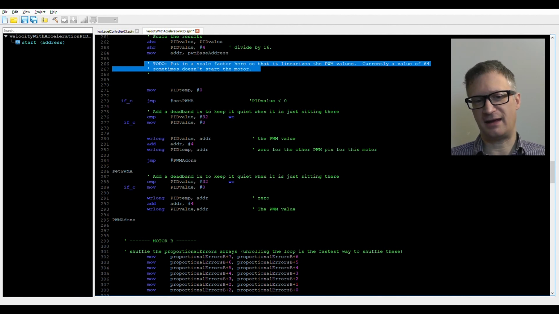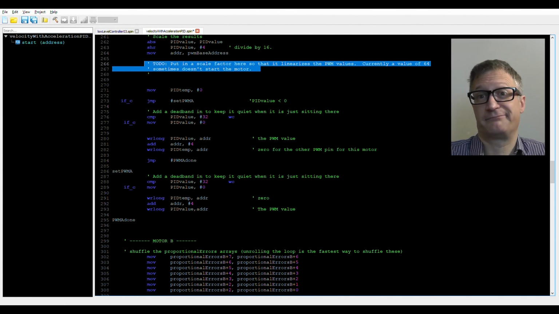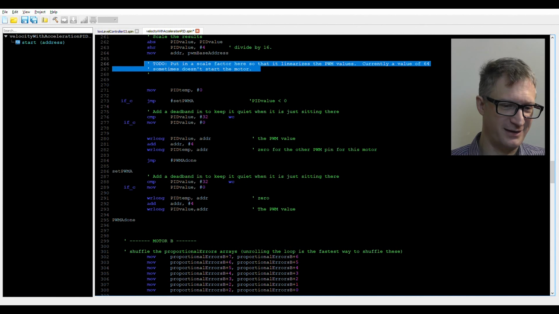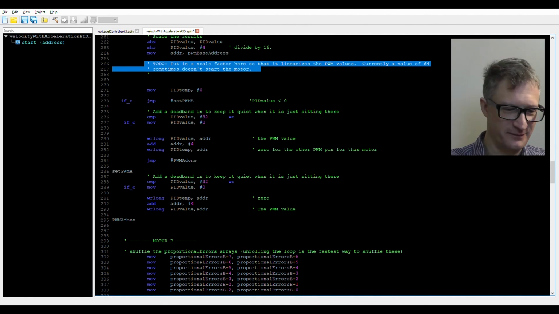And that's happening here. So the motor doesn't actually start turning until I get to about 64 of 256. So it might be something nice to have in the future, though honestly it's working, so I may never get to this. But I put a note in there in case I'm feeling uppity someday and need to fix something.